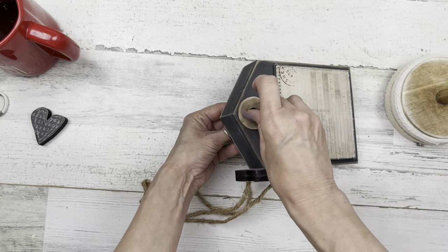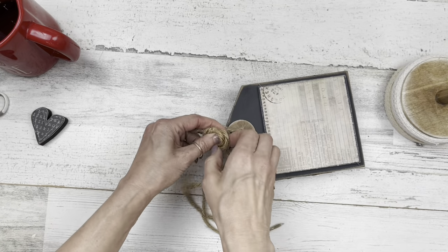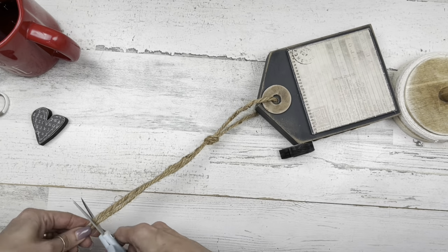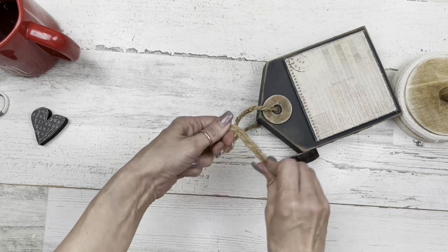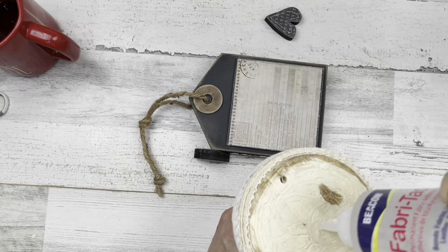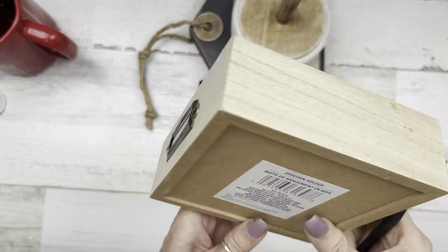And then I'm going to go ahead before we move on and take some big twine here and just put it through our little washer in our shadow box. Come down about 4 or 5 inches and tie a knot, and then come down about another 2 or 3 inches and tie another knot, just decorative, leave it like that. Then we're going to glue our little spool thing here right in the center of that square piece of wood.